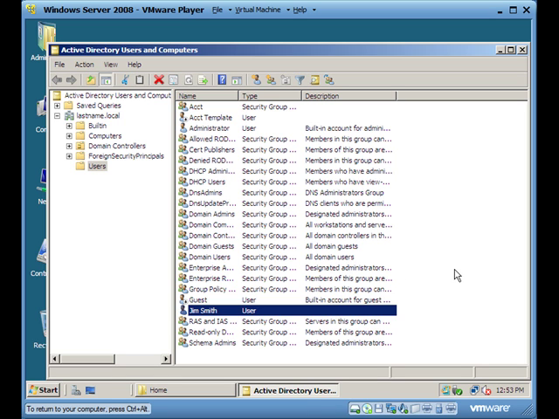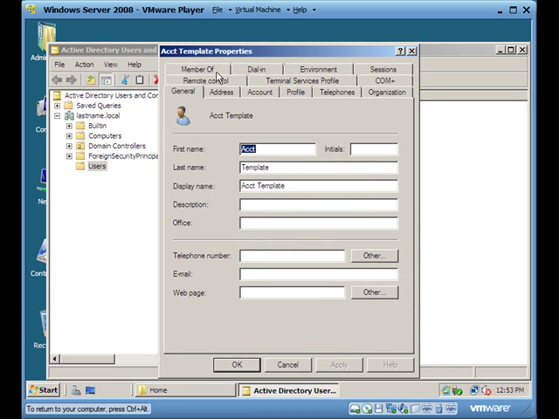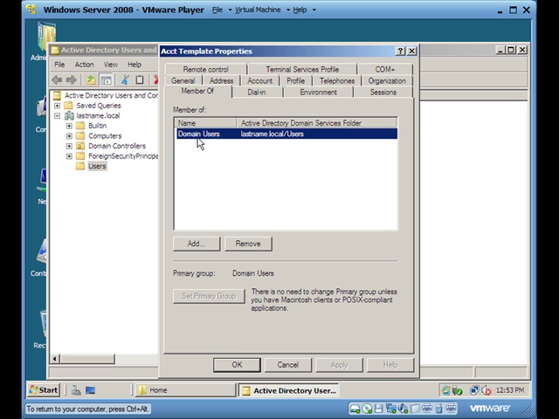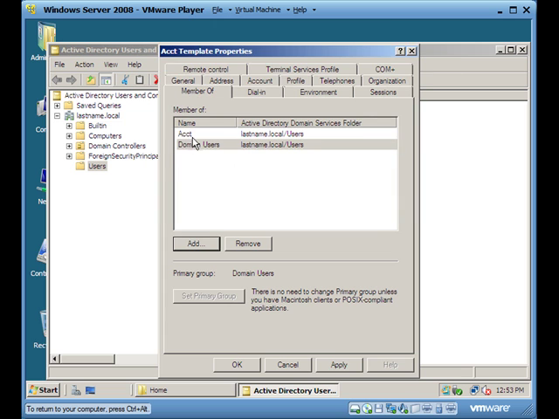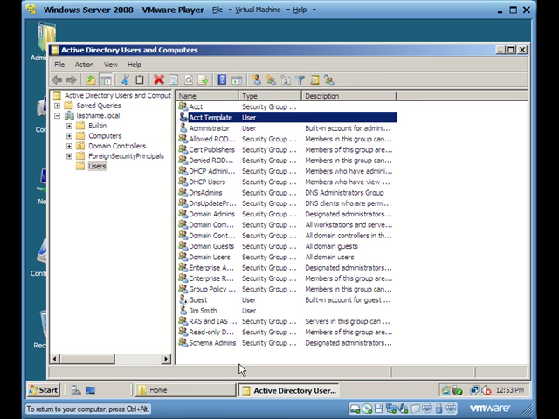Now, one of the flaws of our template user is we are just copying a user with certain values. If I go back to my accounting template user, look at members, they are a member of domain users. I want to add another group, such as the accounting group, to this user. I'll choose Add. I know it's the accounting group, so I can just type it in, check the name in Active Directory is correct. Now I've added the accounting group to this user template. I can apply and then tell it OK.